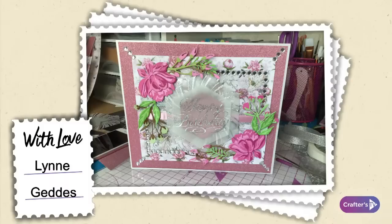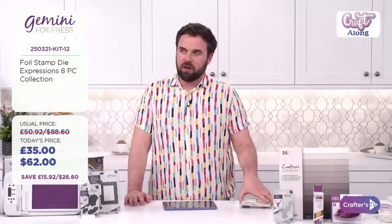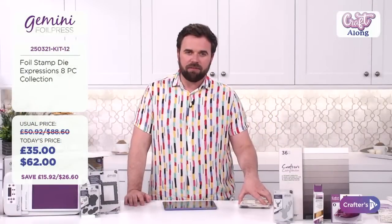Lynn has sent this one into us as well. This is awesome, Craig, isn't it? Love that as well. I just love how you've taken the initial idea and the initial plan of the frame, and then you've gone and created your own using the double die cuts. Love them. Just love it. Brilliant. Keep getting them into us. Any pictures that you have got whatsoever, I will absolutely love to see them.